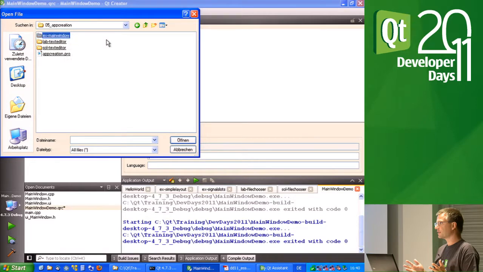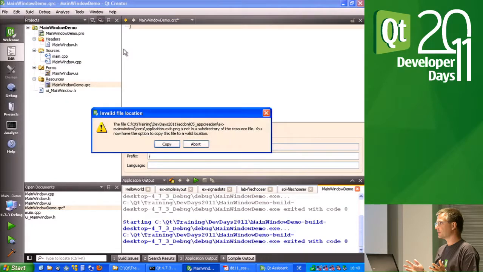Let me see if we have some nice PNGs. Now it asks me, since this resource is out of tree, out of the directory, it asks us to copy it to our project.